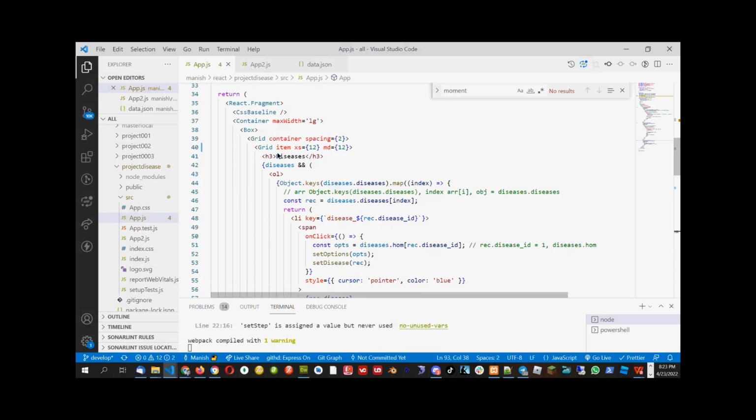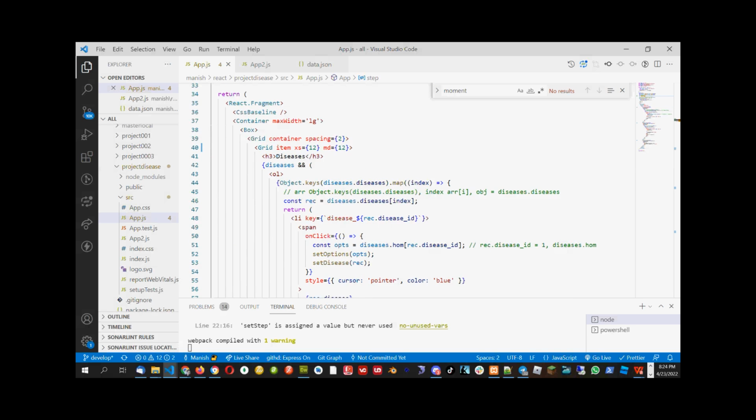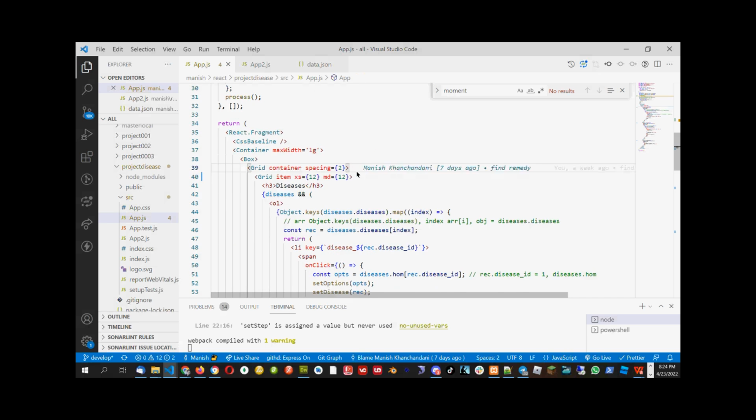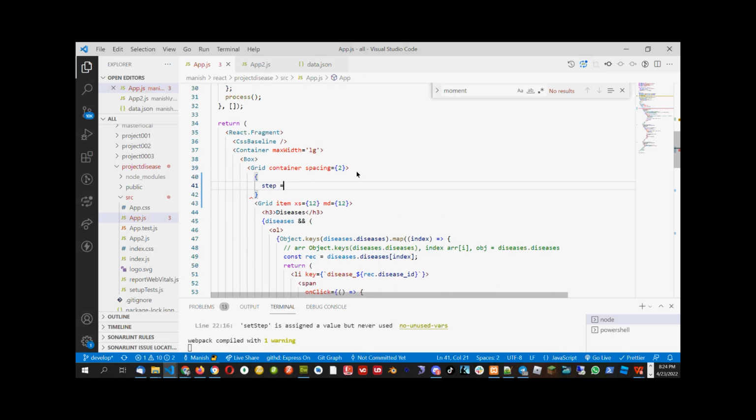Now, we have to show the first one when we have the step of 1. So here I will say, if step is equal to 1, then we show this grid.